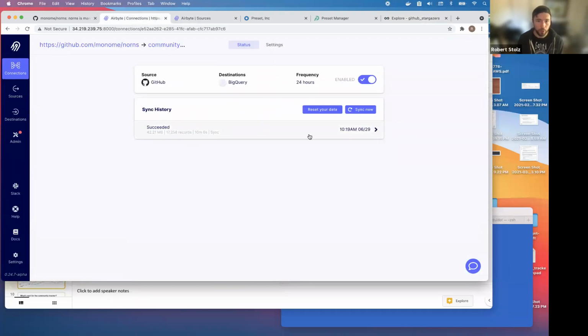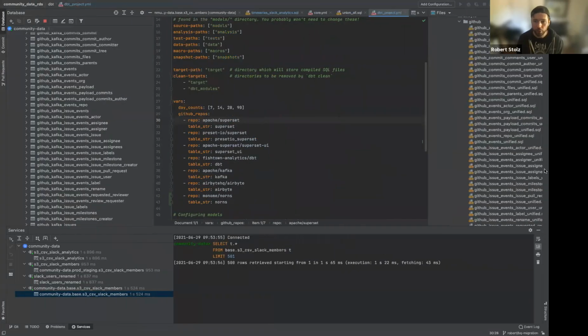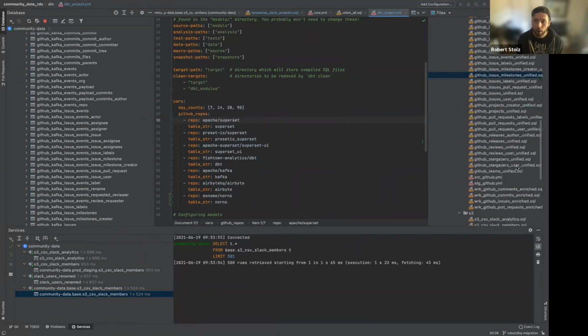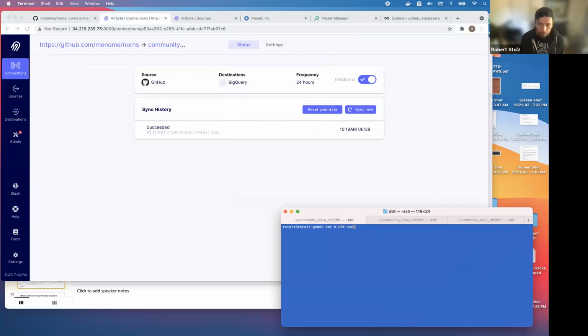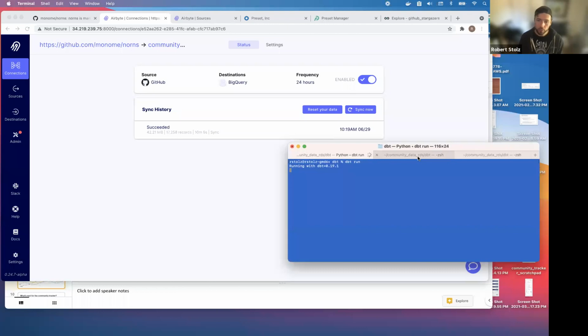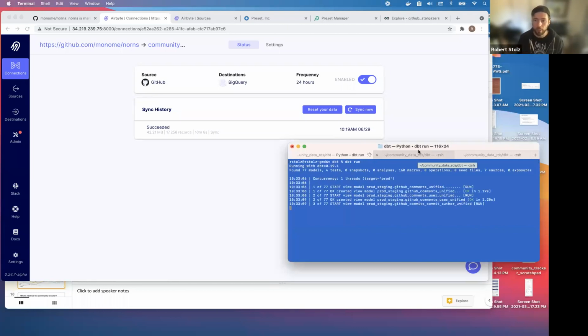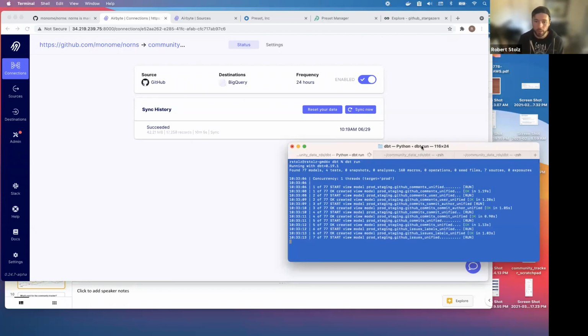Yep. So we've synced some records from this repo, and now we've added it to our DBT project YAML file, right down here at the bottom. And now all we have to do is dbt run, and it will generate all the views that are built on top of this base data, and then ultimately generate the final tables. It takes about a minute to run because I'm running it single threaded, but this DAG is very wide, so you could run many threads at once if you wanted to without any difficulty.